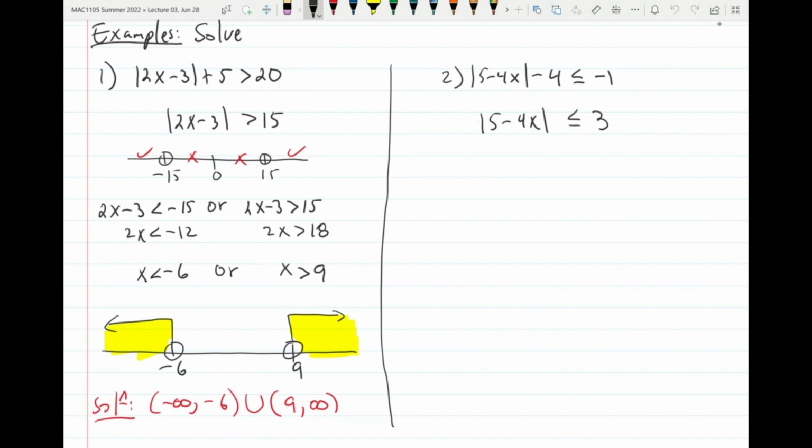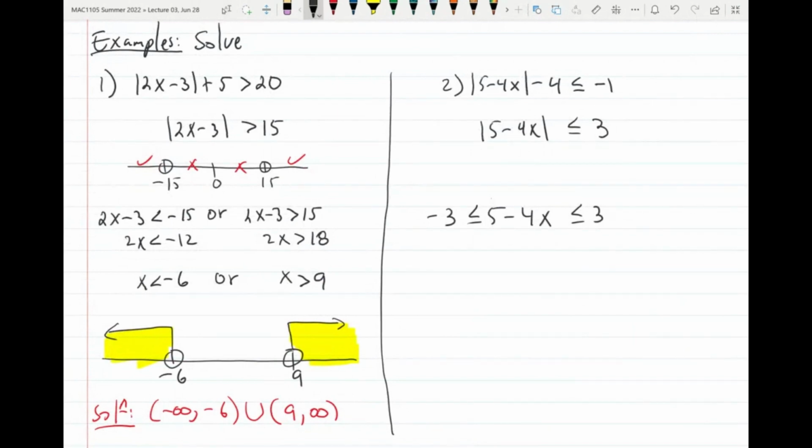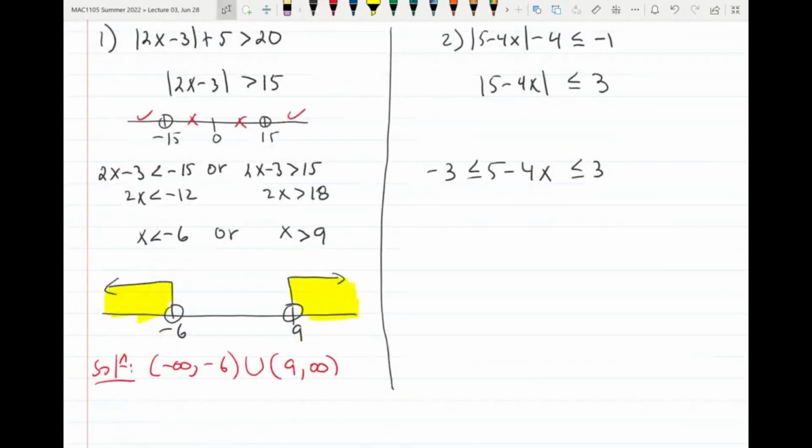So this means that 5 minus 4x is between 3 and negative 3. Yes? Again, literally just following what we have in here. Now, if you don't remember this, draw the picture, and the picture will tell you. All right, so you see here, if I try to solve this at once, you could try to do it. It's just that then this is negative, and you have to flip the 2 signs. I don't like that, so I would rather just break it up.